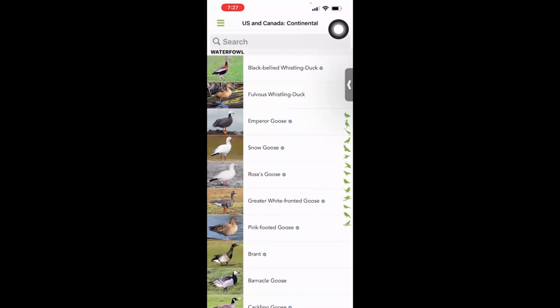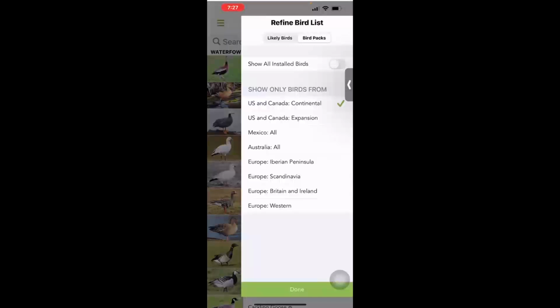And in this upper right-hand corner, it's called a filter. So I'm going to be touching on that a good little bit here for just a couple of minutes. If I click on that filter, you'll see that Refine Bird List has options here, either the bird packs or likely birds. You can see that right now I have US and Canada checked, and I'm not showing all of my packs.